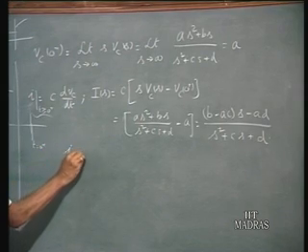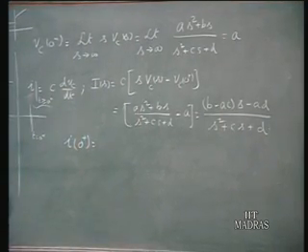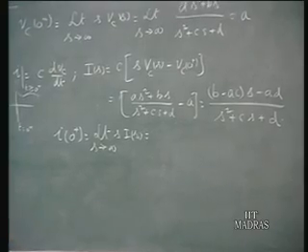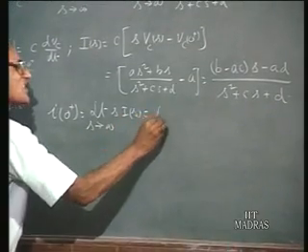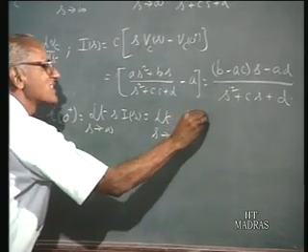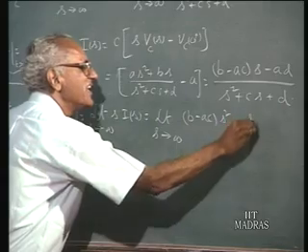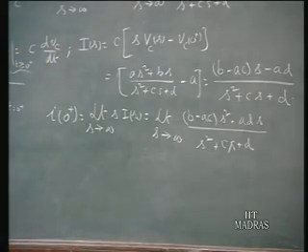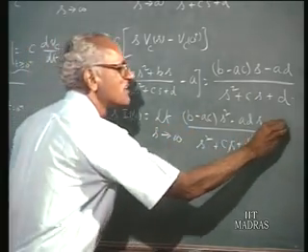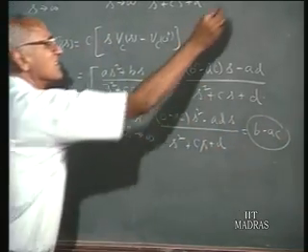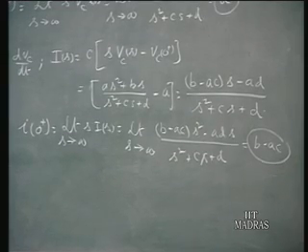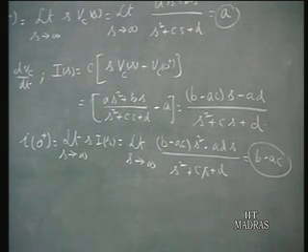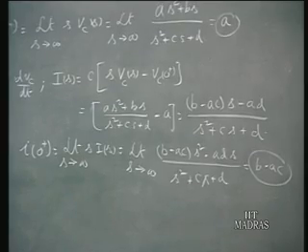To find out I of 0 plus, we apply the initial value theorem and say that this is equal to the limit as S goes to infinity of S times I of S, which means the limit as S goes to infinity of ((B minus AC) S squared minus AD times S) divided by (S squared plus CS plus D), which by the same arguments as before is a ratio of the two leading coefficients, which will be B minus AC. So this is the answer. So the initial value of the current is B minus AC amperes, if this is the Laplace transform of the voltage across the capacitor.